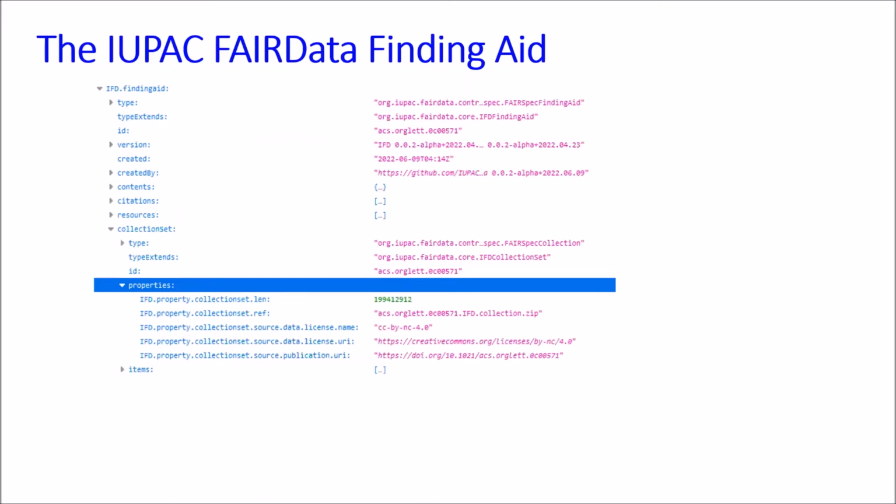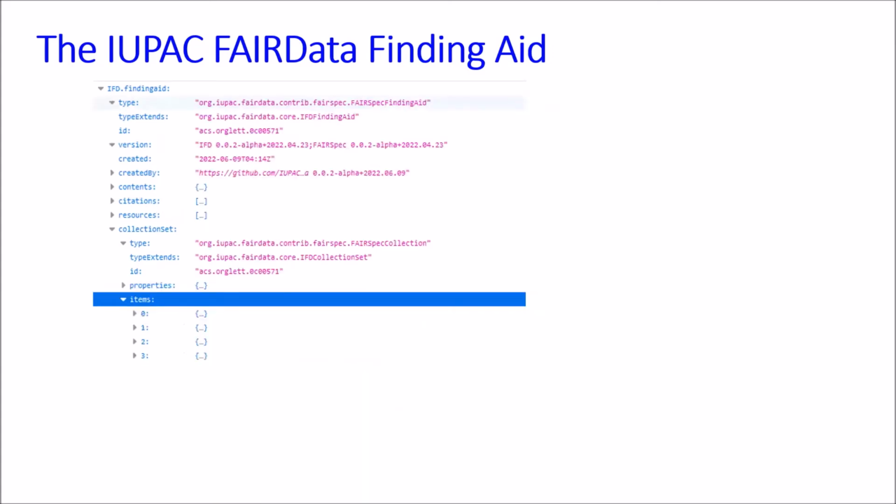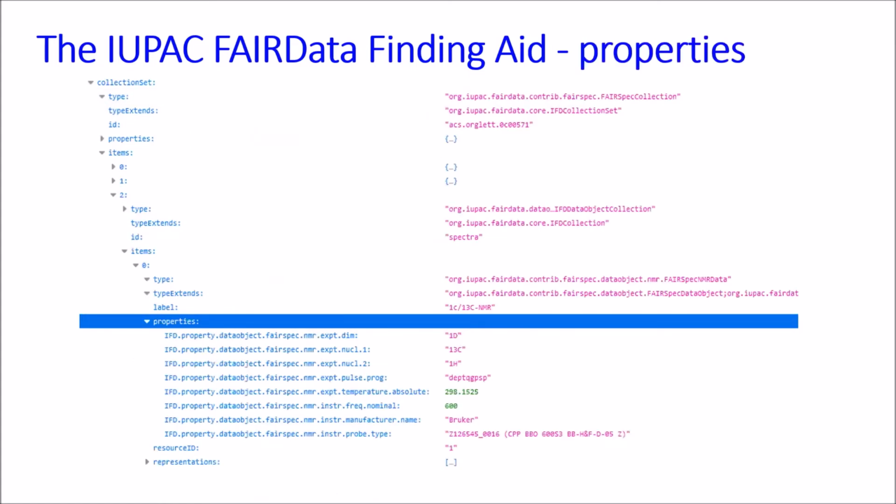We have properties, which is where we would get into some of the things that Chandu was just talking about in terms of key value pairs that relate to any object in this collection. A collection set then has the actual collections. And here you can see we've keyed in on one of the NMR spectral collections, and this is where Chandu's work hopefully will come through, and can give us some structured mapping into ontologies for some of these terms in terms of properties.